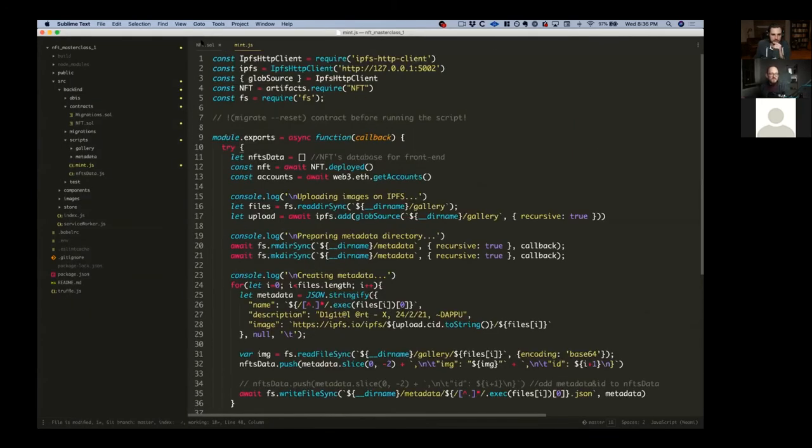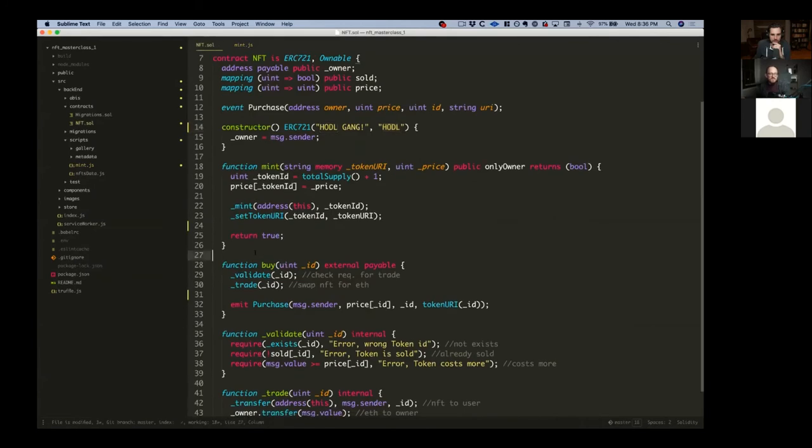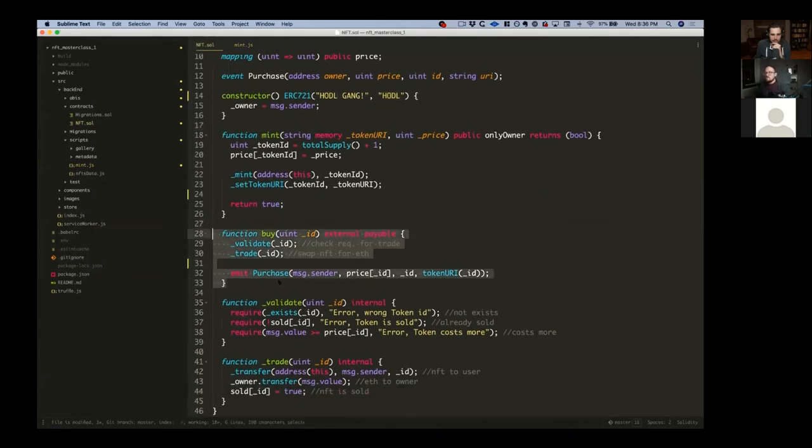Let's look at the contract and how it works. So basically we have a buy function inside of here, and what it does is it runs some quick validations to make sure that a token exists. I'm not going to get too advanced into the code here. There's going to be lots of coders in this program who already understand most of this stuff, but I'm just giving you a high-level overview. So it just validates the purchase, makes sure that you're not trying to buy the same token or something like that twice.